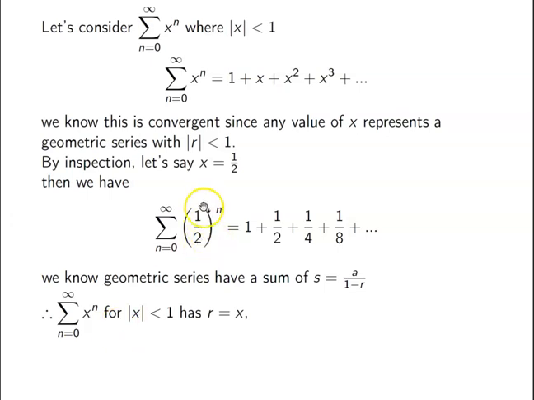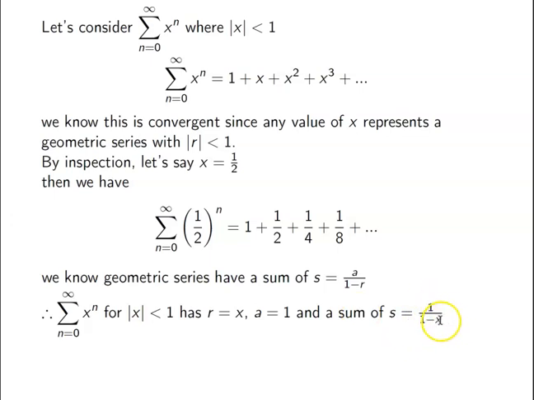Now, instead of using 1/2, we're saying that x is any value within 1 and -1. So within this interval, we replace r with x. Instead of using 1/2, we're going to replace this with x. We're really just using this as a pinpoint example for what this looks like. Our a value would still be 1 in that case, right? And our sum is going to be 1 over 1 minus x, this x being between 1 and -1.